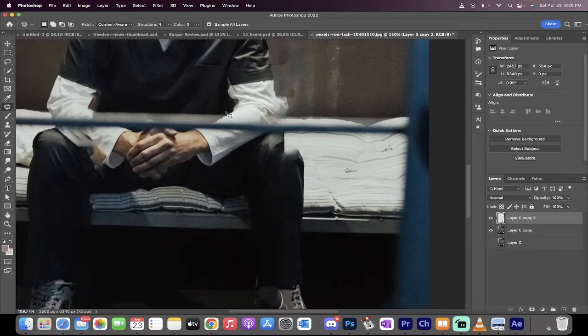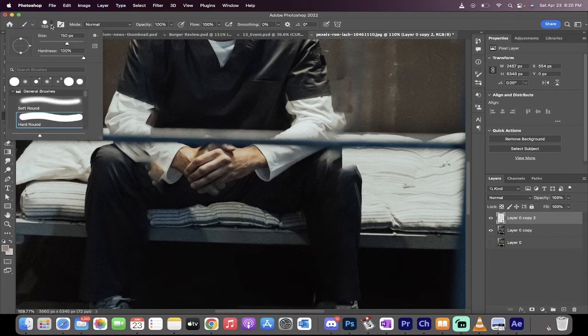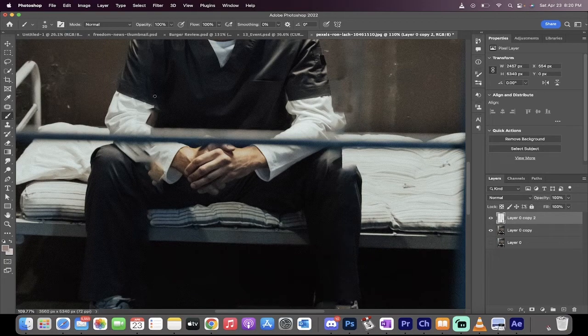The other one is you can actually go ahead and use a brush. And this is called low opacity brushing. I'm going to go ahead and select my brush. Notice I'm not in quick select mode. I'm in regular mode. I'm going to select a soft round brush, not a hard round brush. And I'm going to make it very, very small. Let's see what size, something like that, maybe a little bigger.